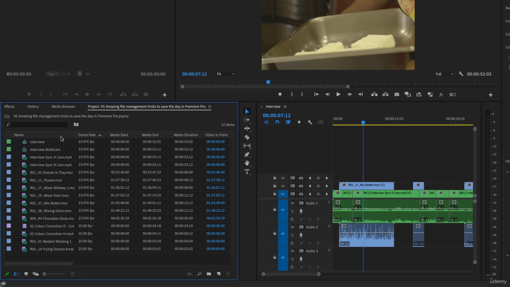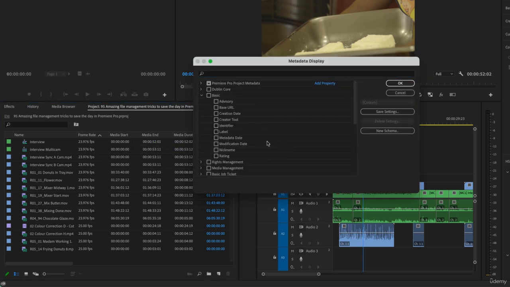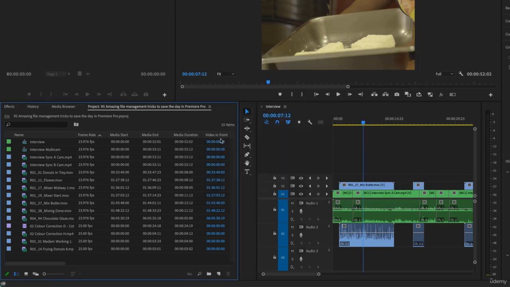The next one is to do with the metadata across the top here. We've looked at adjusting this in the past, but you can save it. So let's change it a little bit. Let's say that for us, frame rate is not that important, or it is, but there's other stuff. So let's just turn on something else. You right click any of these along the top, the top of the columns, and pick something else. Let's have a look at basic. What else do we want? Let's use, say, whether the video and audio are being used, and maybe what video codec is being used. Okay, so we can click OK, and get it in the right order.